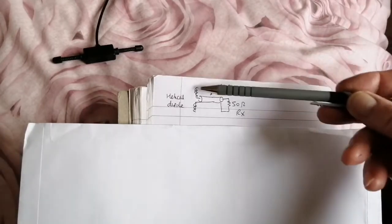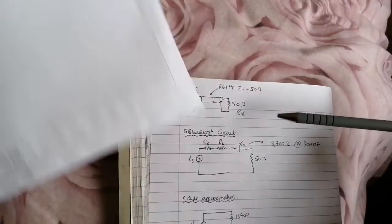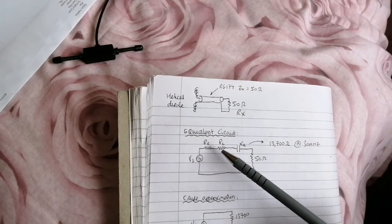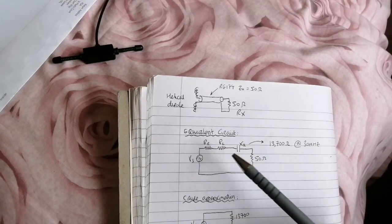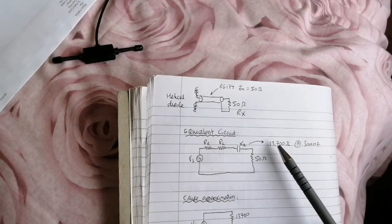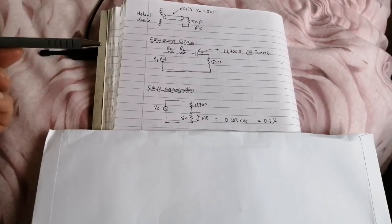This is the rough equivalent circuit of the dipole, the coax, and the receiver input impedance of 50 ohms, which we can replace with the following equivalent circuit, where we have the source voltage, which is the signal picked up by the aerial, the radiation resistance, the loss resistance, both of these are incredibly small. Well, the radiation resistance is small, the loss is reasonable, but there's the load impedance. But the capacitive reactance of the aerial is 13,700 ohms approximately at 30 megahertz. So as a crude approximation, we can replace the reactance with resistance. It's only a crude approximation.